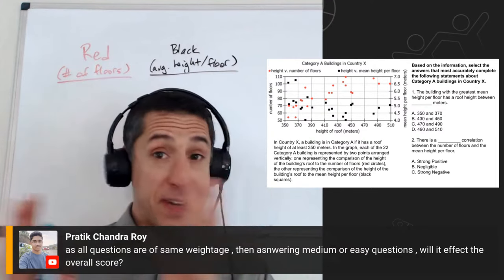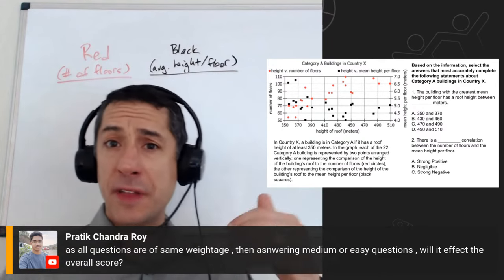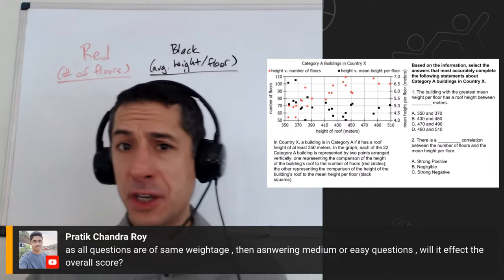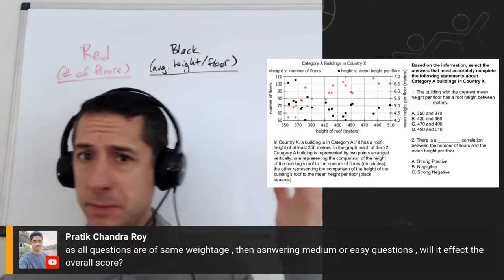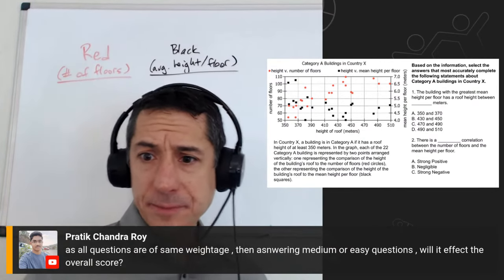So that's why all these videos, quant, verbal, data insights, doesn't matter, really emphasize: execute well on the stuff you know how to do, let the rest go. That's the single most critical thing you do for your score. Quant, verbal, data insights, doesn't matter. That's always the case. Okay.